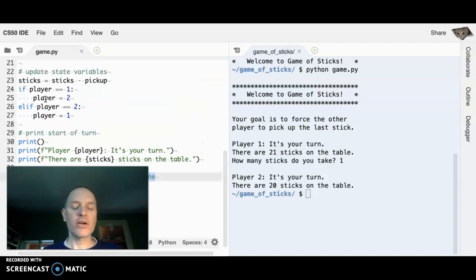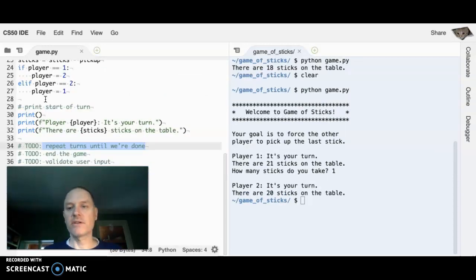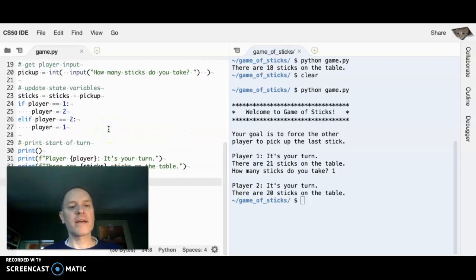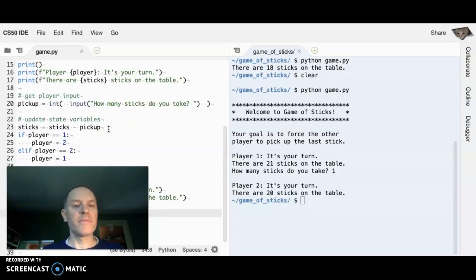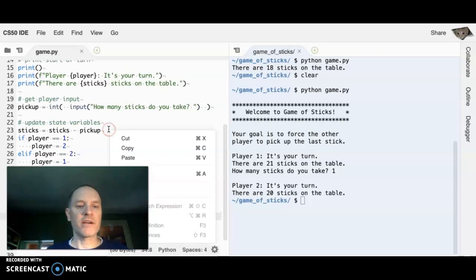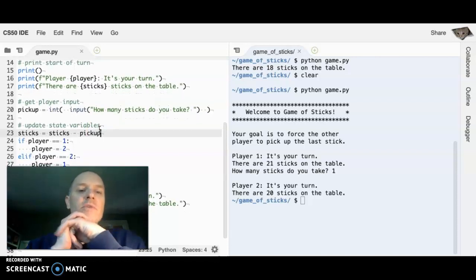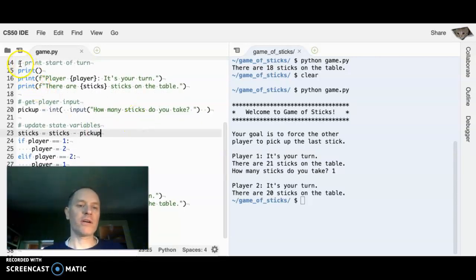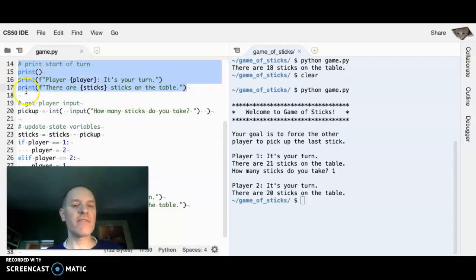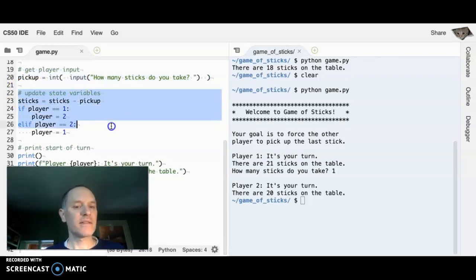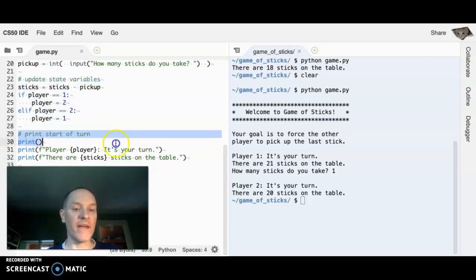Now, if we look at the code that we have, I'm going to shrink this back down here. If we look at the code that we had earlier, basically what I'm showing on the screen right here is, let me get this down just a touch. There we go. There's one turn in the code here. We print the turn starting info, we get the player input, and then we update the state variables based on that input. And at the end of the last video, I copy pasted the start of turn info below that to continue the gameplay.